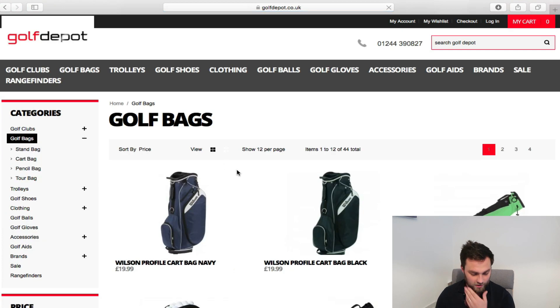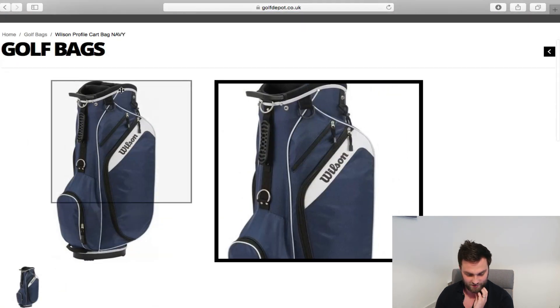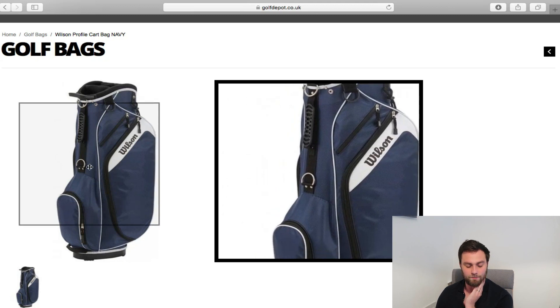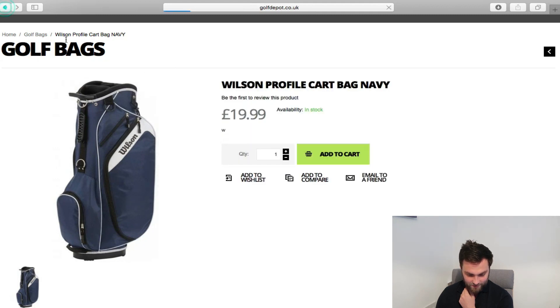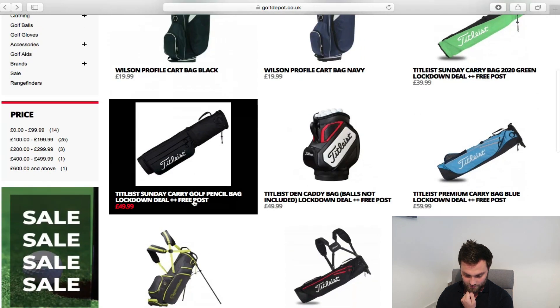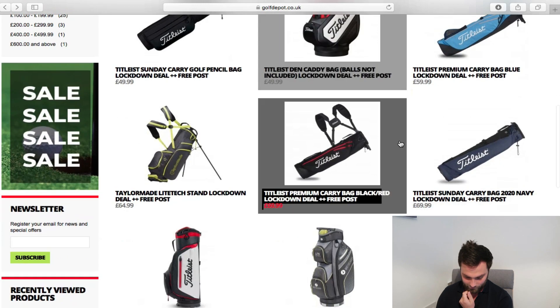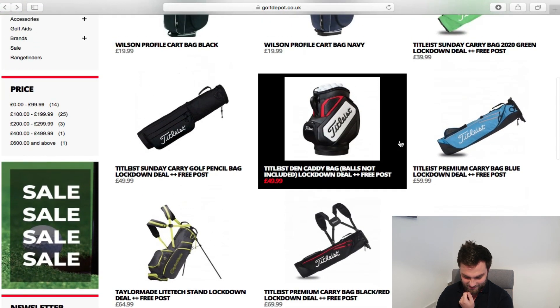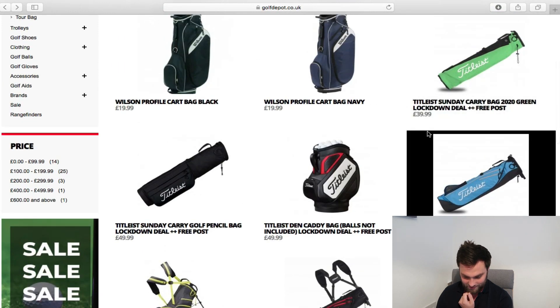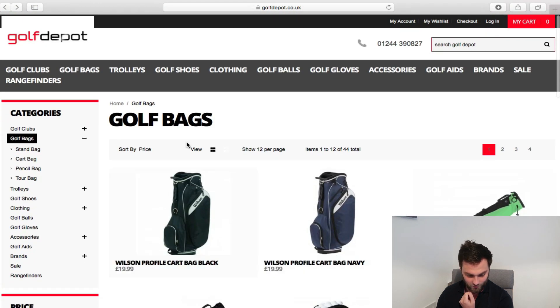Finally, golf bags — there's a bag for £20. For my builder bag series where I'm trying to build a bargain set for £500, I might just lump that in. I know it probably hasn't got a stand but that's a ridiculous price. You could find a trolley in a skip and be alright. The other bags are still quite expensive — I like a pencil bag but you really need something with a stand. The £20 bag is the bargain; I'd stay away from the rest.